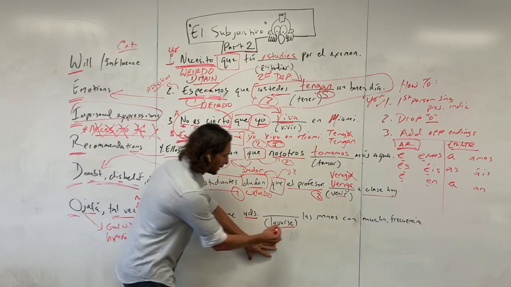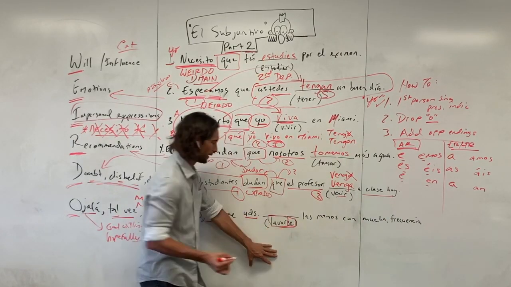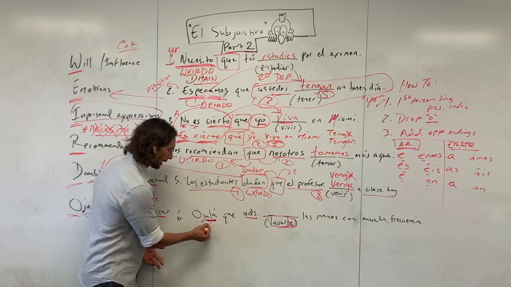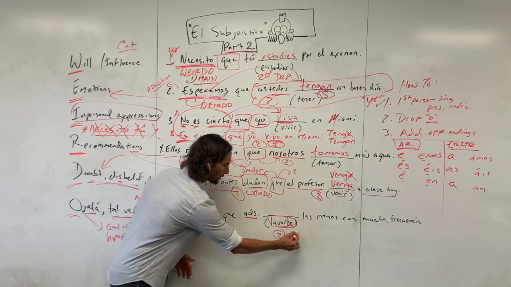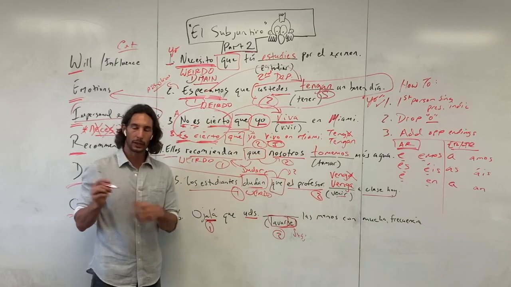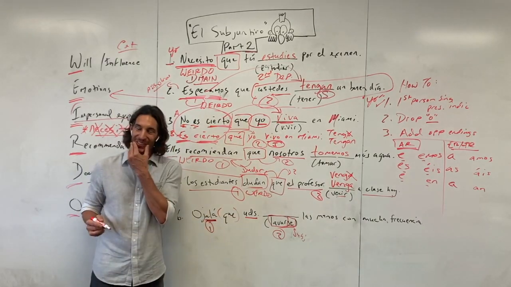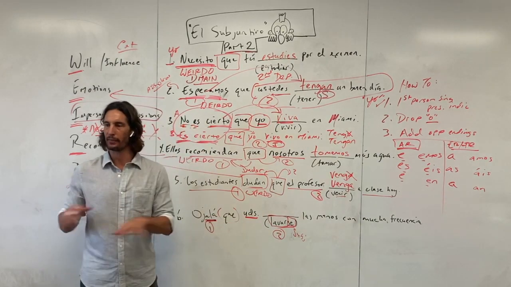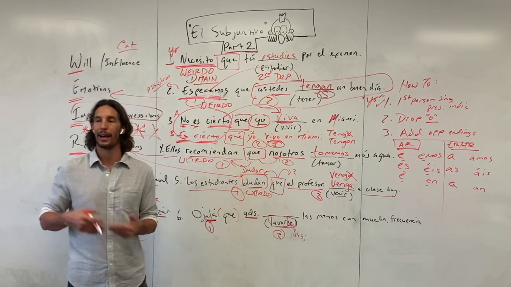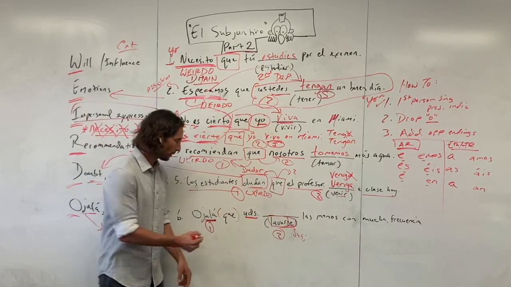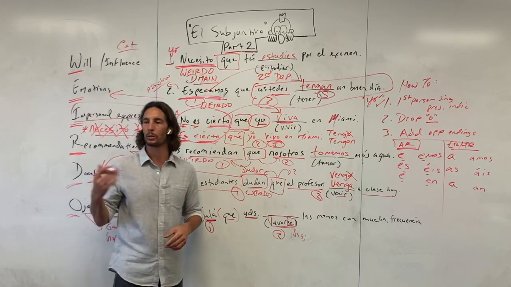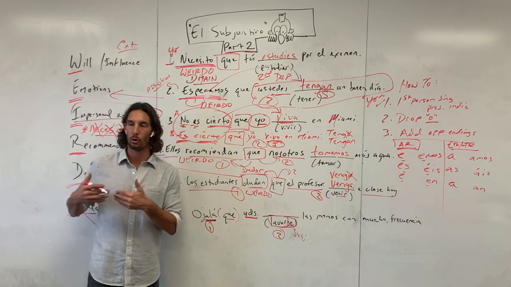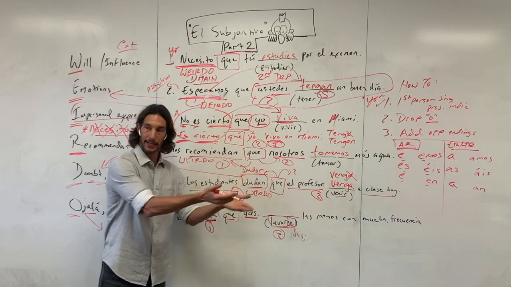So we've got lavar. So we're going to kind of just draw two little boxes here. So we acknowledge that ojalá is a weirdo. So in the first clause, we've got ojalá. So in the second clause, we've got to use the subjunctive. Now, really quickly, I want to put parentheses around this because you can say ojalá and then ojalá ustedes, and just leave out the que. Or you can say ojalá que and then the rest of the sentence. So I'm putting it in parentheses because the grammar book will tell you it's optional. So that's up to you. Nevertheless, most importantly, when you do use ojalá, whatever verb that's going to come in the second clause needs to be in the subjunctive.